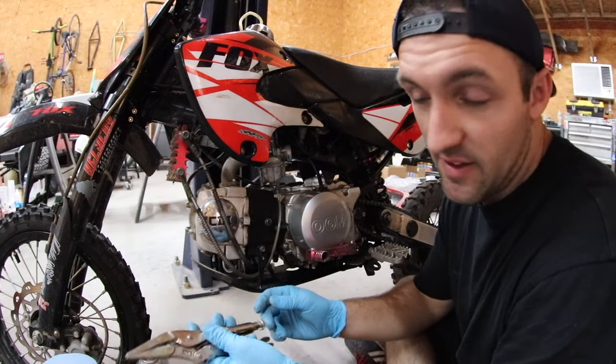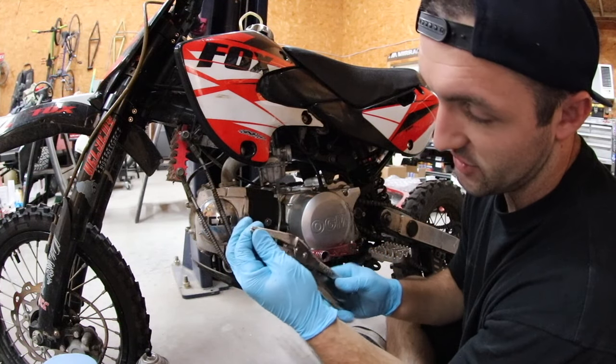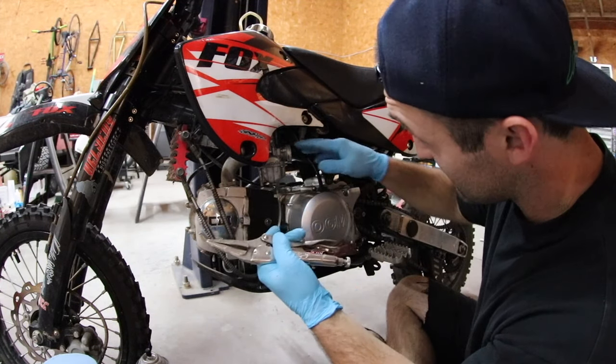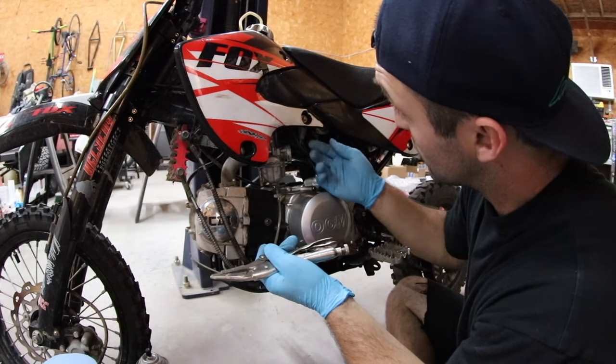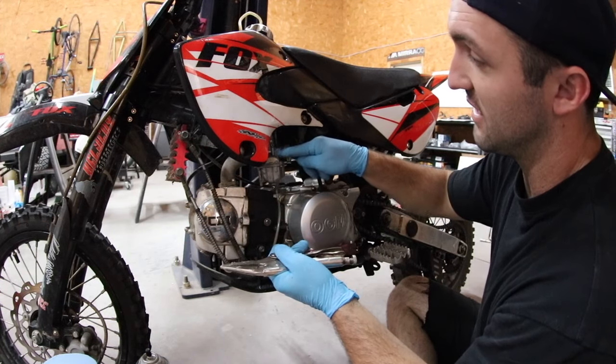What I like to do before I do anything else is I take a pair of needle nose vice grips. You can use regular vice grips too. These are just a little bit narrower so I can fit them in here. And I just pinch the fuel feed line. This line is gravity fed, and you can turn the gas off. This one was actually off when I started it, so that's cool. But regardless, you can see how it goes down and up and the fuel backs up like this and then feeds the carb.